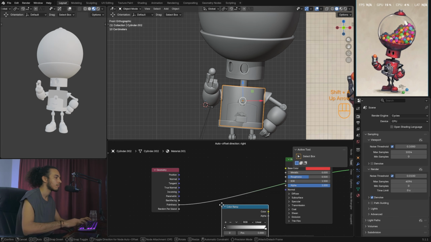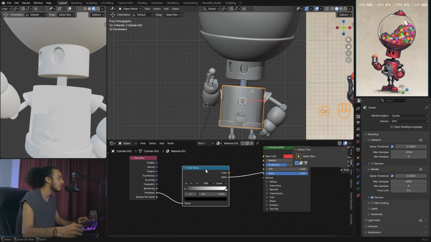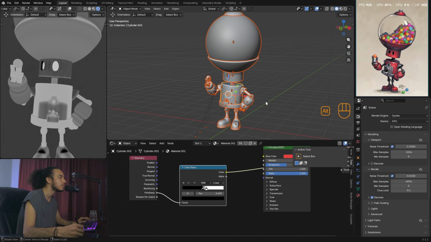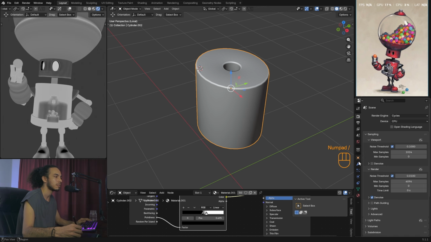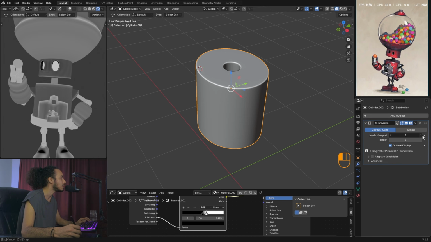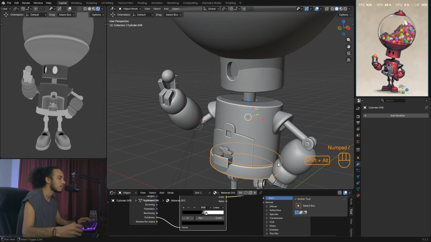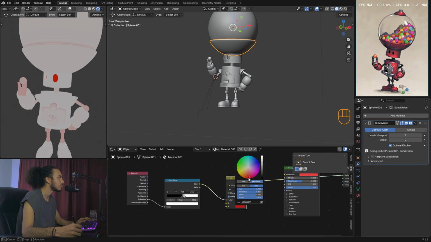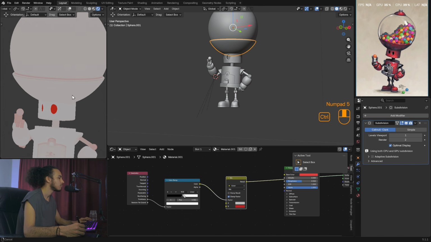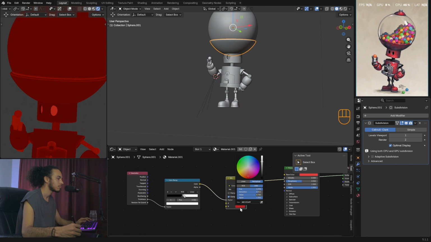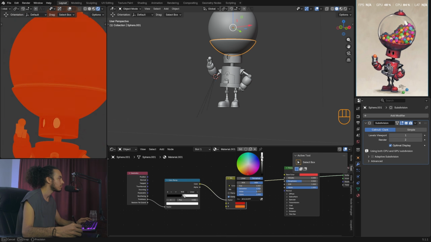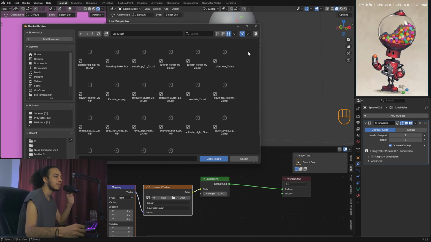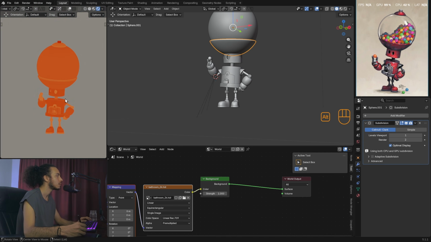Okay, now I'm going to move on to the materials. For the materials, I'm going to start with a color blocking using the pointiness node. This node allows us to extract a little bit of detail from the curvature of the material, and that's going to make the edges look a little lighter. I use this curvature to generate a contrast between 2 colors, the primary color of the entire surface and a slightly lighter, worn-out color for the edges.